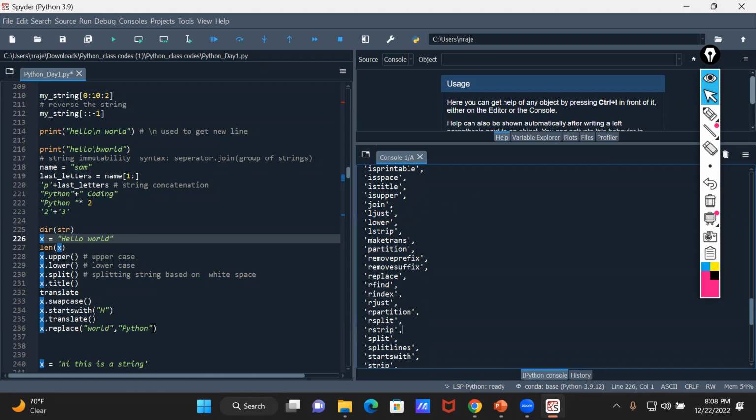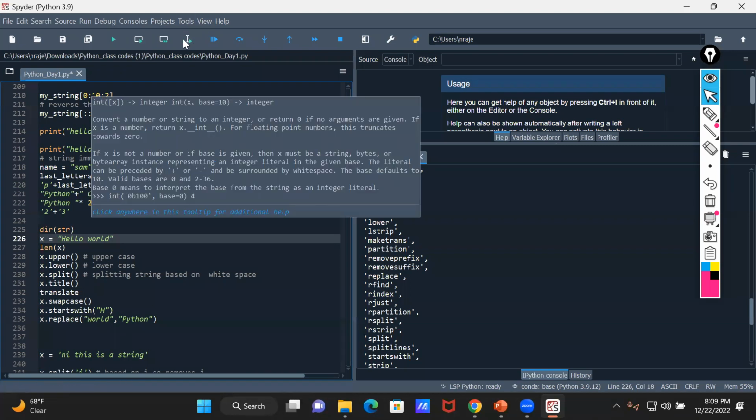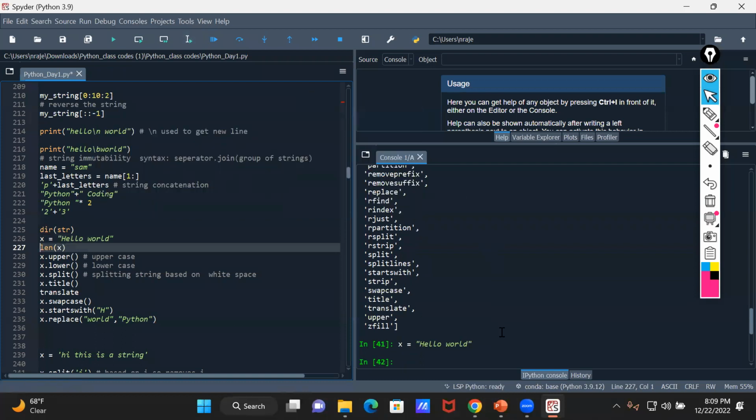Okay. Now let me remove this. For that, I am taking x equal to hello world. It's a string and I assign the variable name x. x equal to hello world. Now I want to find the number of characters in x.